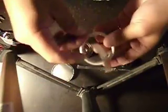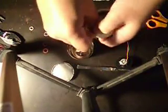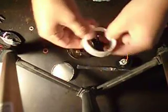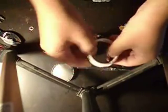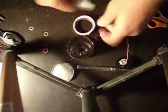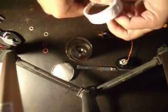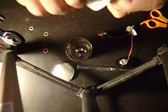And this little bit, I'm basically going to set down inside, and it's going to make a nice little step for the element to sit against down in there. So you can see I pre-measured and cut that so I wouldn't be wasting your time on camera. And then basically what I'm going to do is make it nice and uniform by taking a little bit of electrical tape and going around the inside of this thing right here.